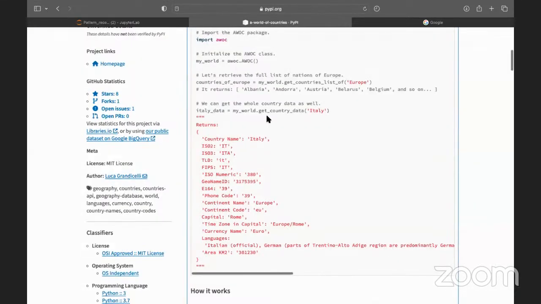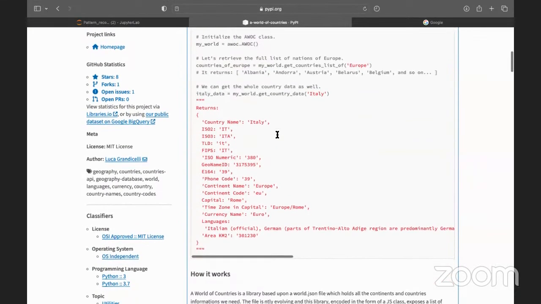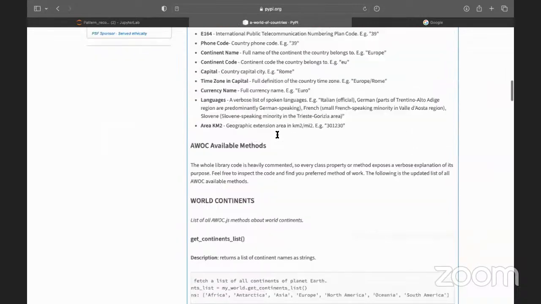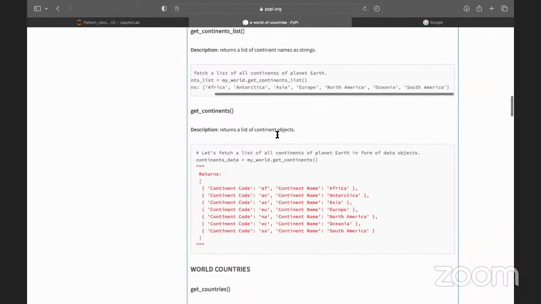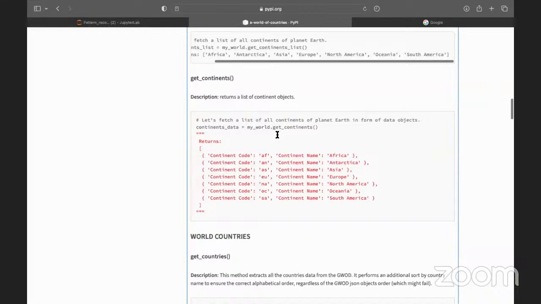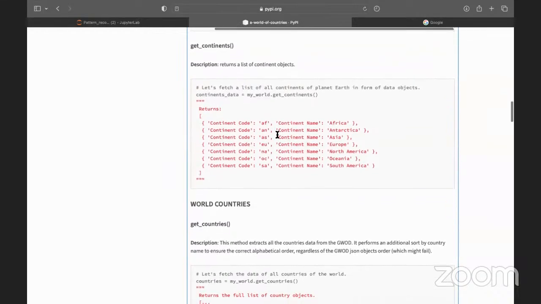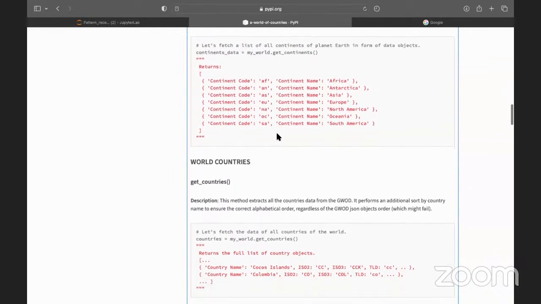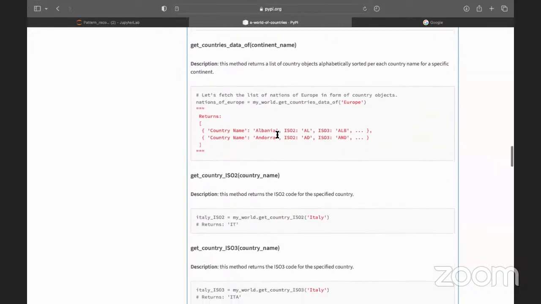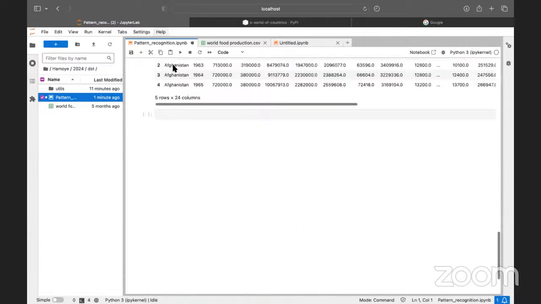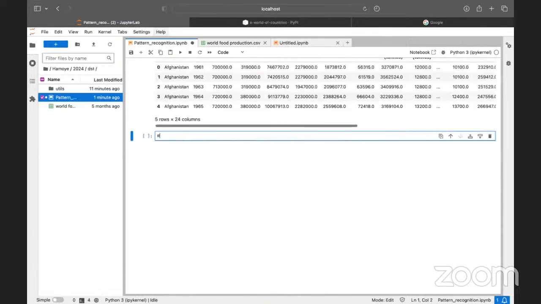So let's come here and pick up a function that is supposed to help us to map to continents. So I think that should be my world.